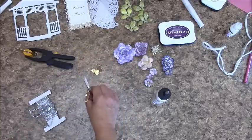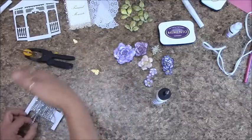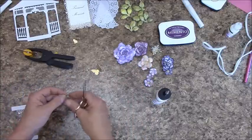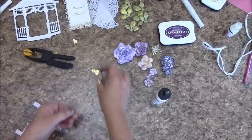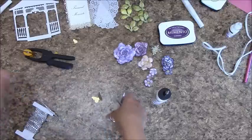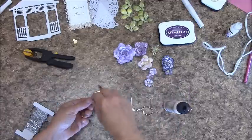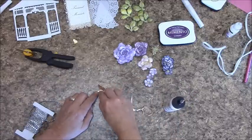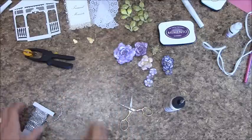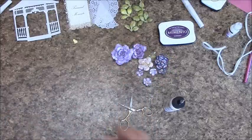For this little itty bitty one, I'm not going to do anything on that. I've already laid this out on my cover and did this ahead of time to see what I wanted to do. And then for the medium size, I'm just going to clip off 1 piece of the bling, and I am going to just put that right in the middle to give it a little something. Like that. And I'm going to set that off to the side to dry as well. Now for our flowers.